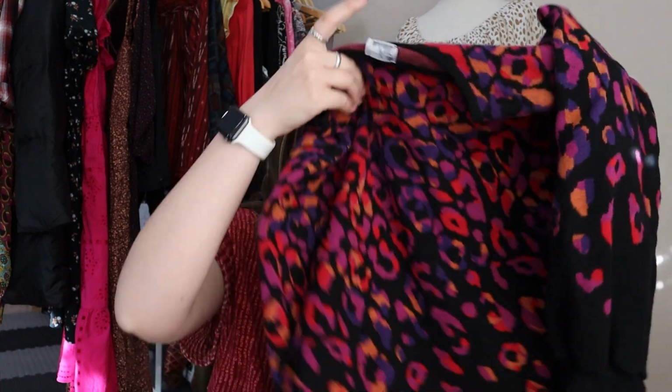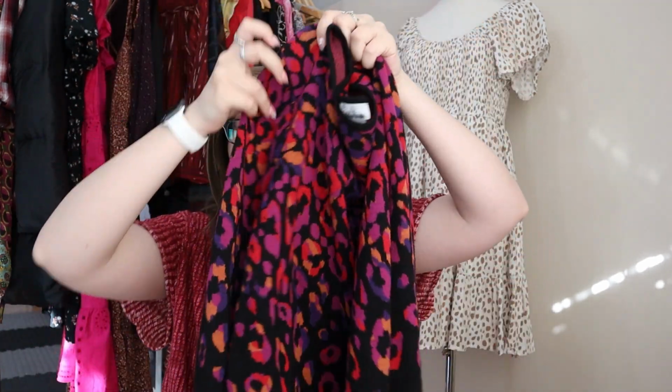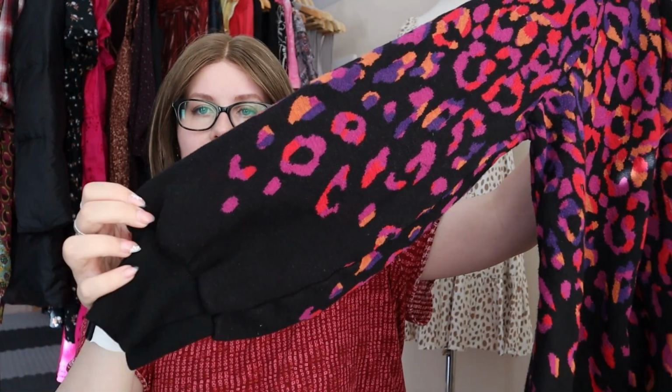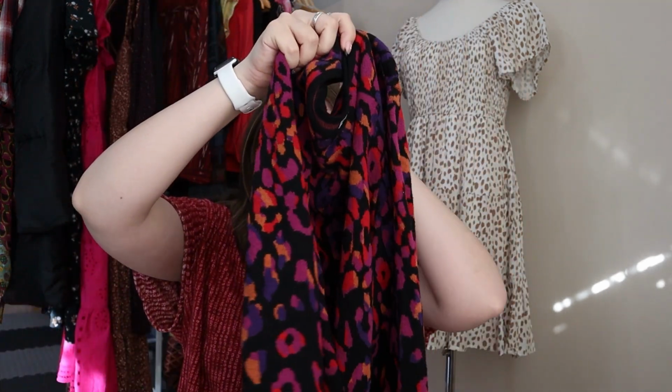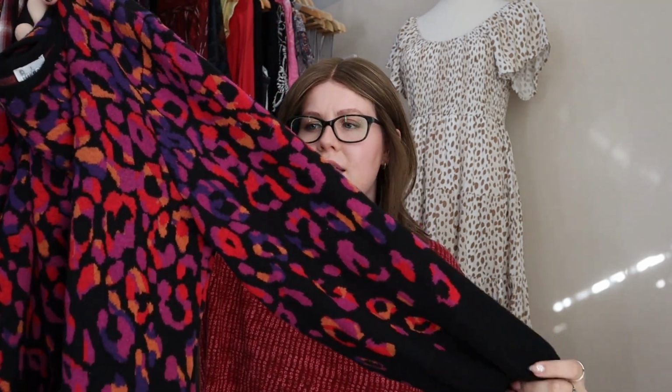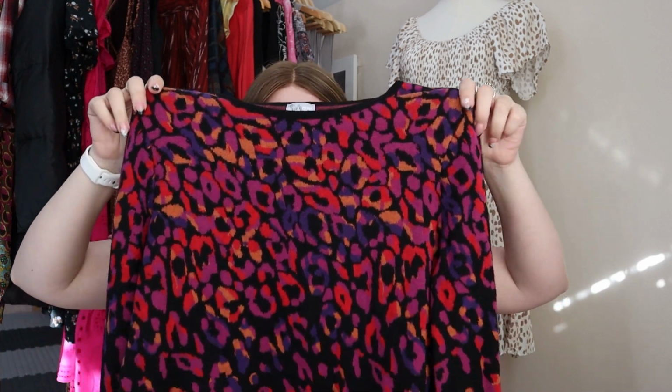So that one. And this next one, I love selling super bright, fun prints like this. This is a Chico's, also size 2. It says actually size large on there. I have sold something very similar to this in the past. It's got these really cute balloon sleeves on here. So cute. I think this is more of a boat neck as well. It's not quite a crew neck, it's a little bit bigger than a crew neck. But I have sold one that's very similar. It might have actually been the exact same top in a different colorway. I'll have to see. But I think I could definitely get 28 to 32 for this guy.